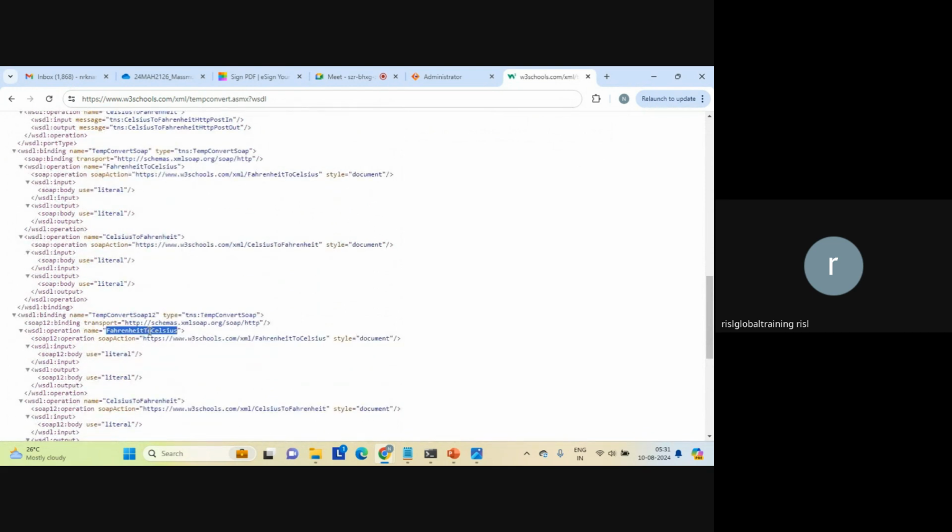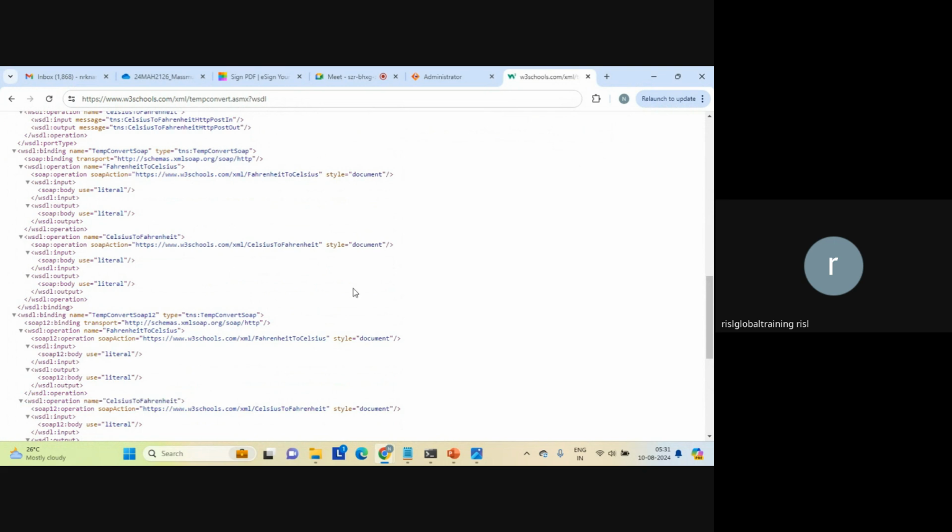Can you see here? Fahrenheit to Celsius. If you supply Fahrenheit, you'll get the Celsius value. If you supply Celsius, you'll get the Fahrenheit value. These are two operations. One is this, the other is this. That's all. We just need to know what the operation is and what should be supplied as input.